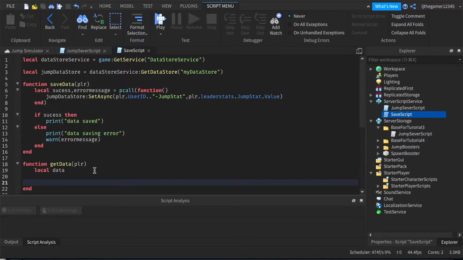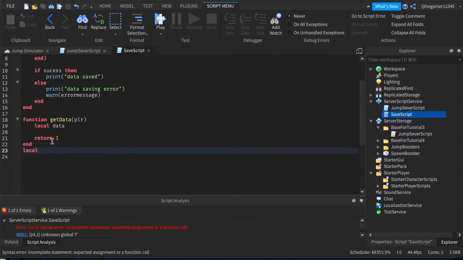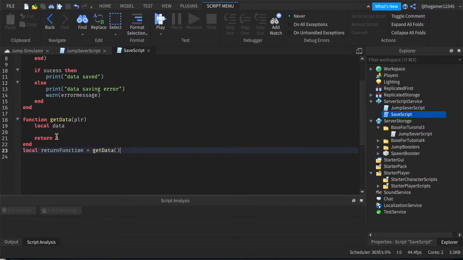When you return something in a function, for example, if I said return 1, and I called local return function equals get data, this is going to equal 1 because the function returned 1. But we're not doing this because it's just an example. What we're really going to do is this.